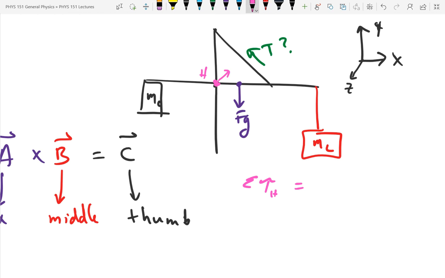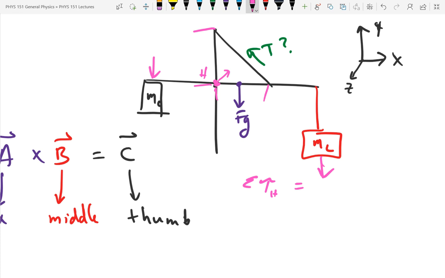So I know I have forces like this, like that, and then like that and like that. And so all my forces there are shown. I don't know what the force on the hinge is. I don't know what the force of tension is. I can sum my torques about the place where the force of the hinge is acting, and then it will make no torque. So that's why Ashley correctly chose sum the torques about the hinge, because then there'll be no torque created by the hinge. I do have to know this height and this distance if I'm going to solve the problem. You have to have the right information, but summing the torques about the hinge would be the way to go.